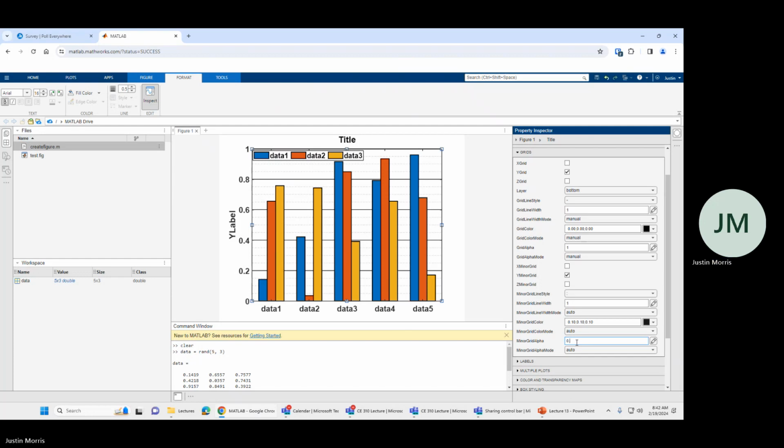Maybe I'll make it 0.5. Because if you don't make it a little bit darker, sometimes when you export it as a PNG and then put it into like a Word document, you really can't see the Y minor grid at all. So that's something that you can play with. But I would say that this graph is fairly good.